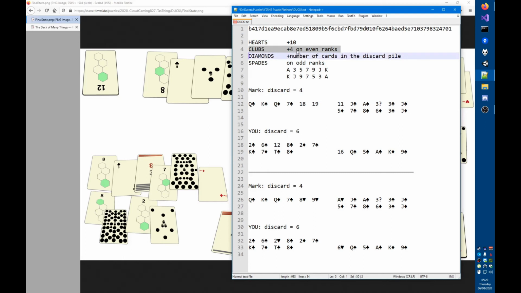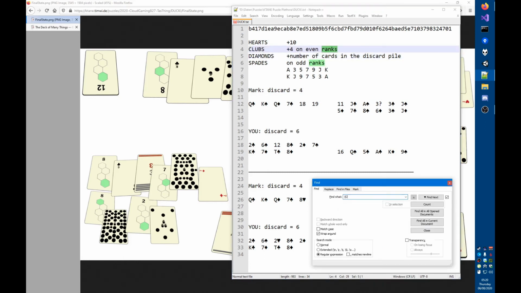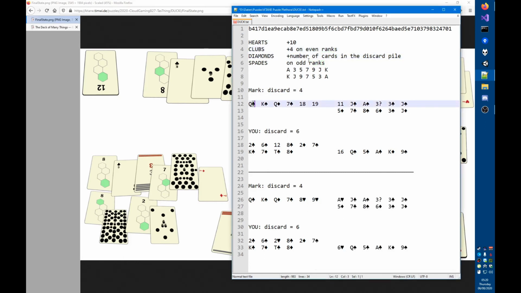Now for clubs, we want to add 4, but only on even ranks. Let's find ourselves all of the clubs. So this is in fact an even rank. It is 12, so we add 4 to get 16. 7 is not even, so that's just a 7. That is also not even. That is also not even. Not even. This is even, so we add 4, we get a 6. We get a 12, and this is 13, which is not even. 10 is in fact even, so adding 4 gives us 14. And then 5 is odd, and 1 is odd.